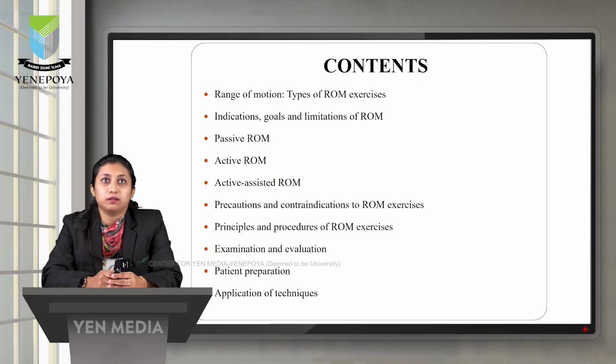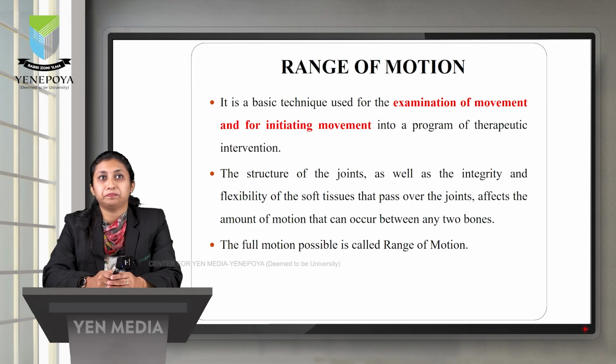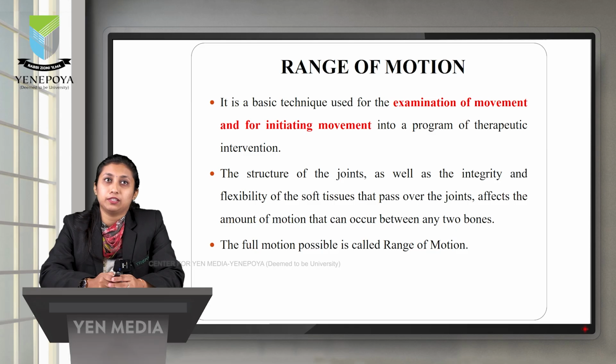Moving on to the introduction of range of motion. Basically it is a basic technique used for examination of the movement as well as for initiation of the movement when we give a therapeutic intervention. That is, before giving the therapeutic intervention, it is used as an assessment scale, to examine how much movement the patient has. Once we know that, we initiate that particular movement as a therapeutic program, that is, initiating a movement into a therapeutic intervention.